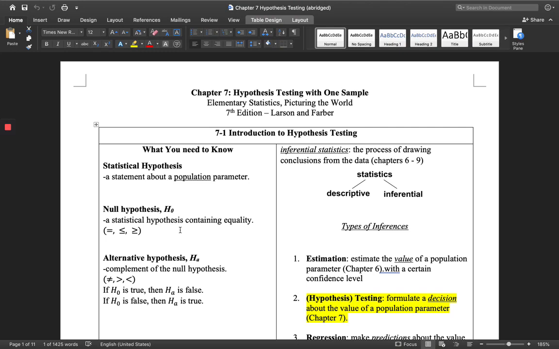Both of these chapters have only 3 sections. Actually, Chapter 7 originally had 4, but I'm cutting one out because I just thought we'd spend extra time reviewing last week, so we lost a day. But no big deal. We'll have plenty of time to cover things that we really need to. The section we're cutting out is just about the proportions for hypothesis testing. Kind of like the last section of 6 was the same ideas, but we're applying it to proportions. But it's okay. We'll just forget about that.